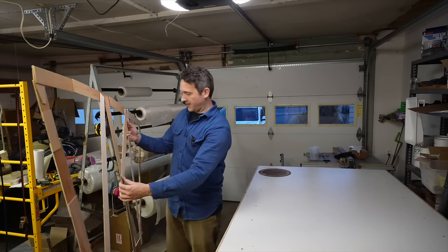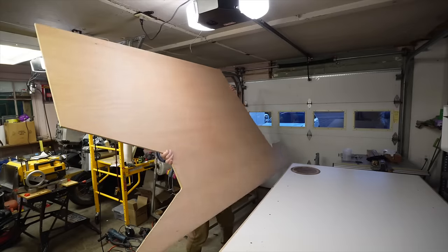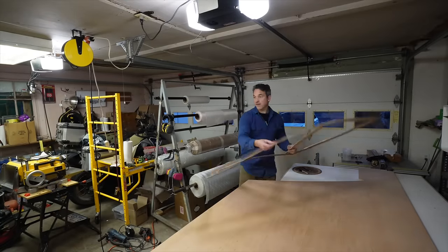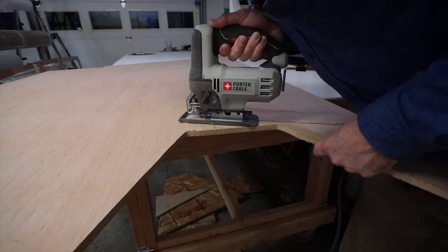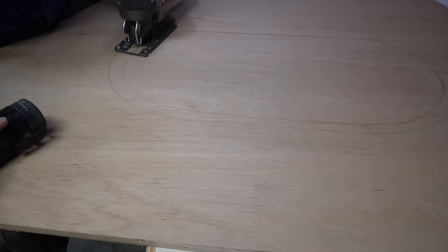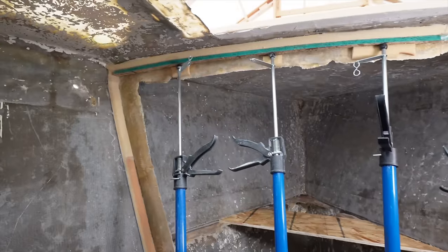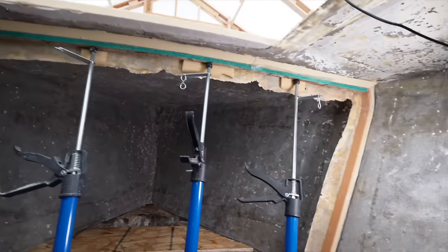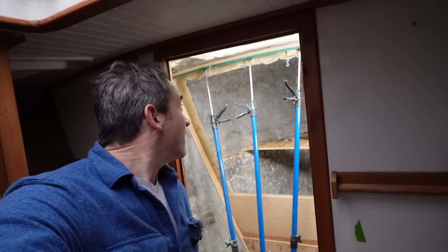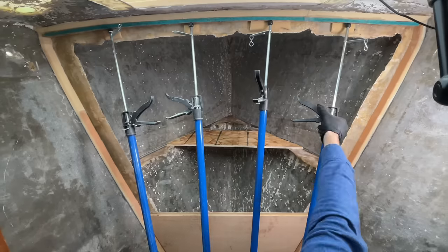Let's see how well this template did. Cut out the new piece of wood, and then we'll go test fit it in the boat. Last night I put in some more foam along the top edge of the bulkhead here. That's sort of a similar treatment to what we have over here. I'm not trying to hide anything from you guys, I was just almost late for dinner getting that ready, so I had to hurry. Missed the filming on it.